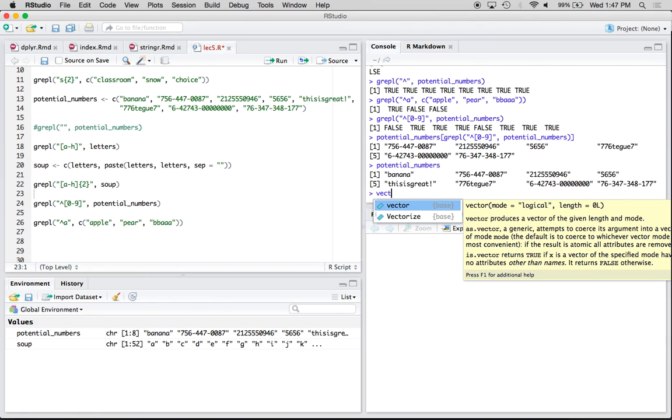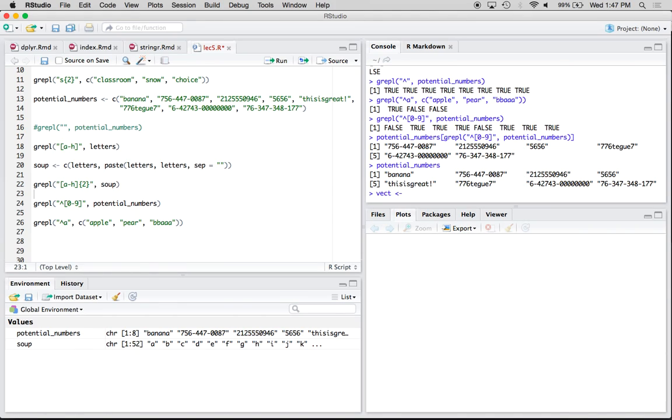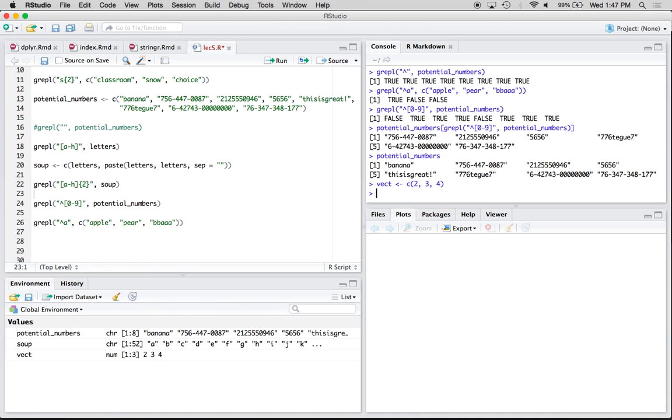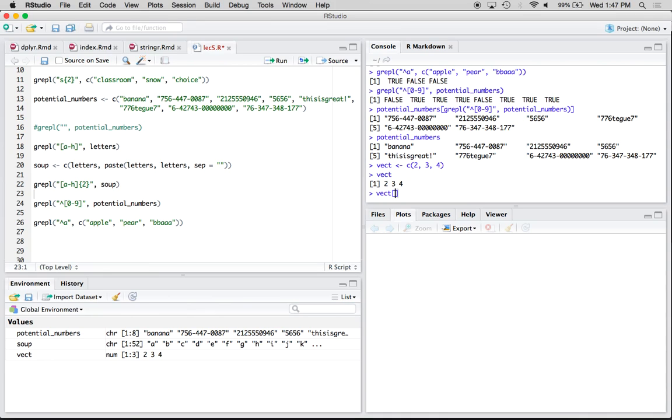So if I just come up with a vector called vect and I give it something really simple, 2, 3, 4, I can use another vector to index into this vect vector. So vect is just the numbers 2, 3, and 4. Then if I made up some logical vector like true, false, true, for every element of this vector I'm using to index into vect, for every element that's true, it will return the corresponding element of vect.